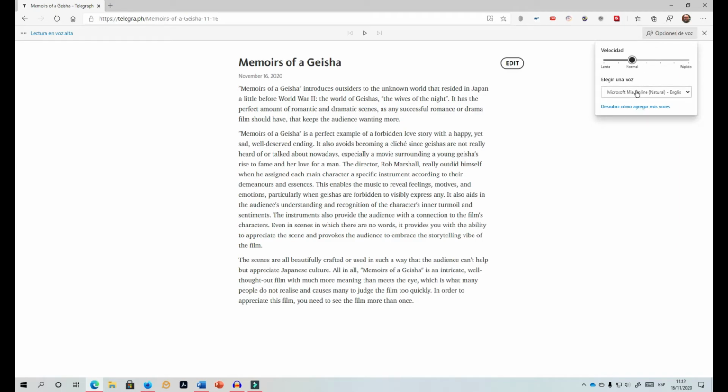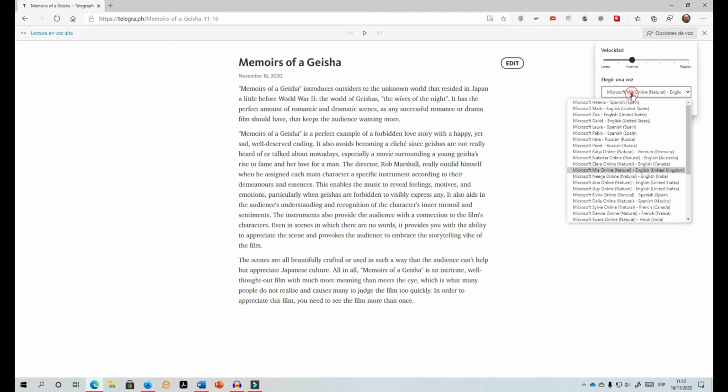Well, in this case, for example, the woman read World War II as "World War Two" incorrectly. You can change the voiceovers, I mean the machines. I recommend using the natural ones because those are the ones that sound as natural as you heard. For English, you have Mia, the only one for United Kingdom, British English. I've used all of them. In English, I've used English India. I've used American English. You have two.